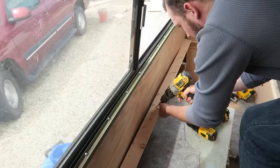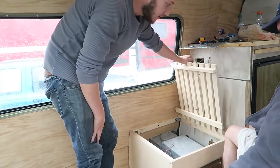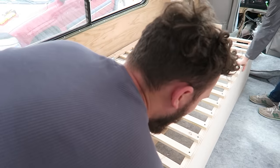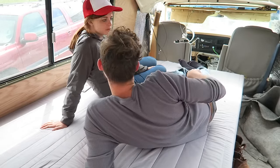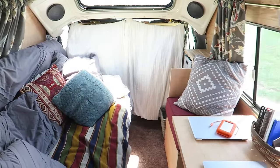We basically built all the furniture in here — it's all customized. Our dinette chairs open for storage. Our bed opens for storage and slides out to a nearly queen-sized bed. Really everything in here cosmetically we did: the carpeting, the flooring, the ceiling — all redone by us, with help of course.